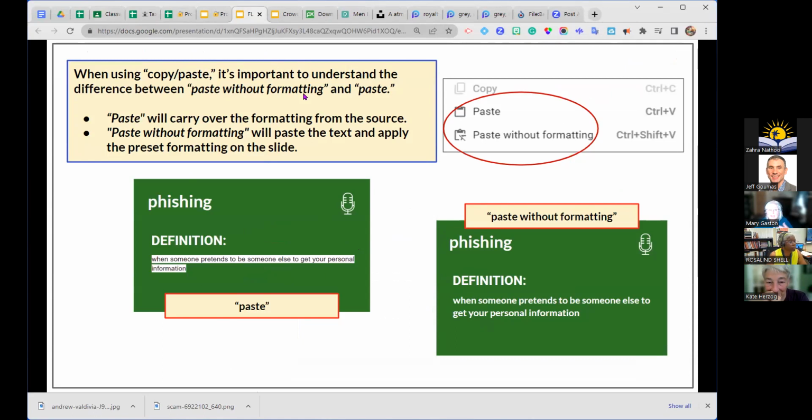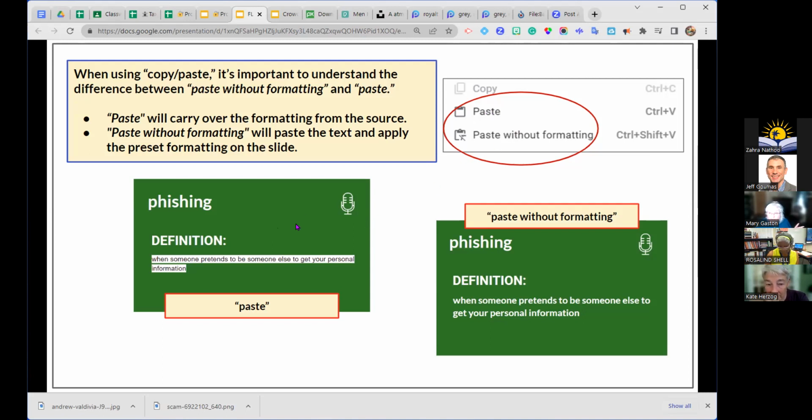So let's say I go to my workbook and I copy my definition. Then I come to the slide and I right click to bring up the shortcut menu, which looks like this. It's longer, but it looks like this. And you have 2 choices for pasting. When you choose paste, you're bringing the formatting in that workbook, which could be different for different groups. So you want to do paste without formatting. When you come to the slide, you right click and you choose paste without formatting.